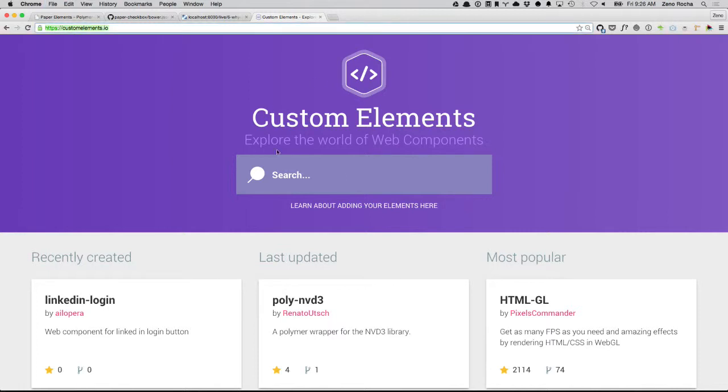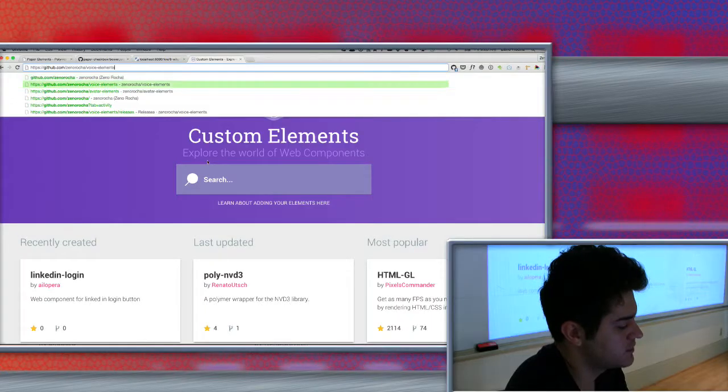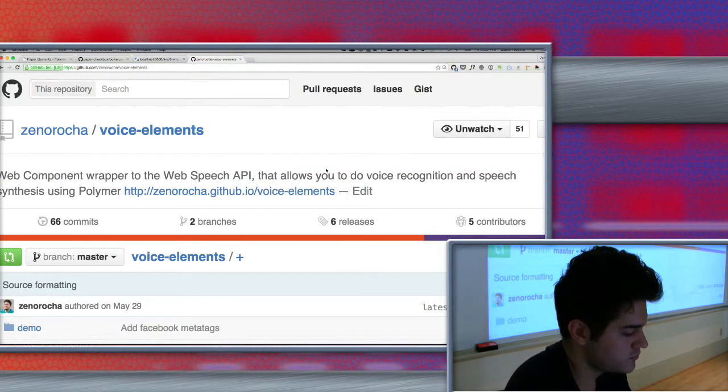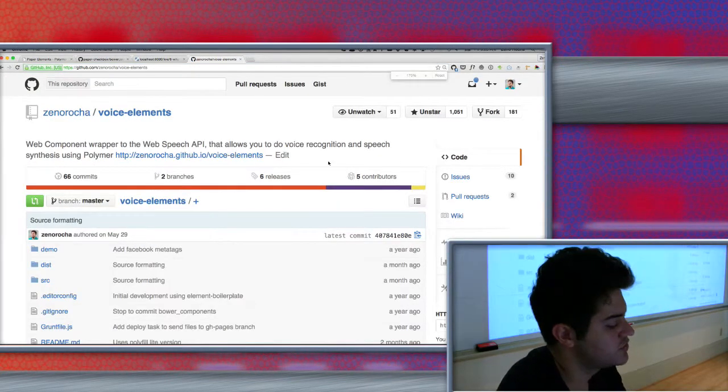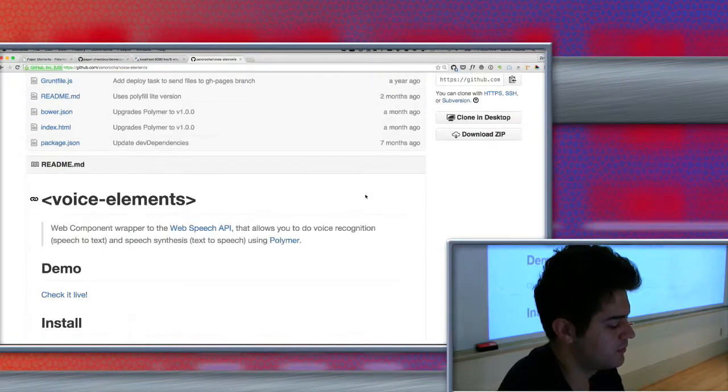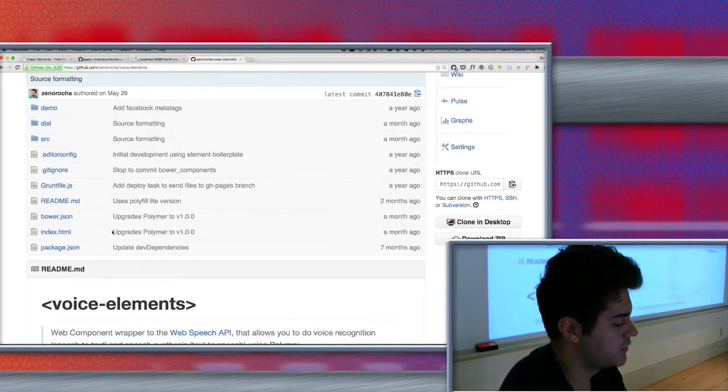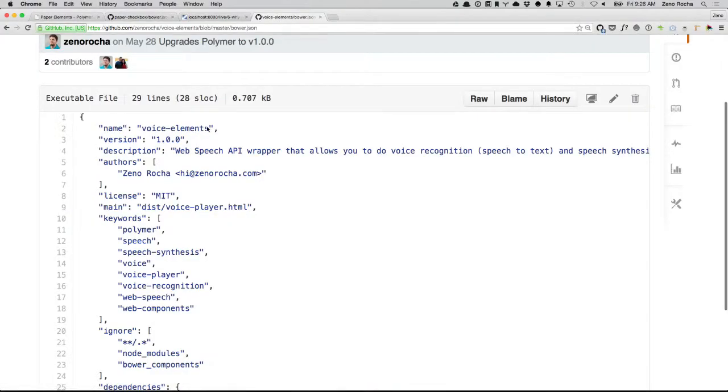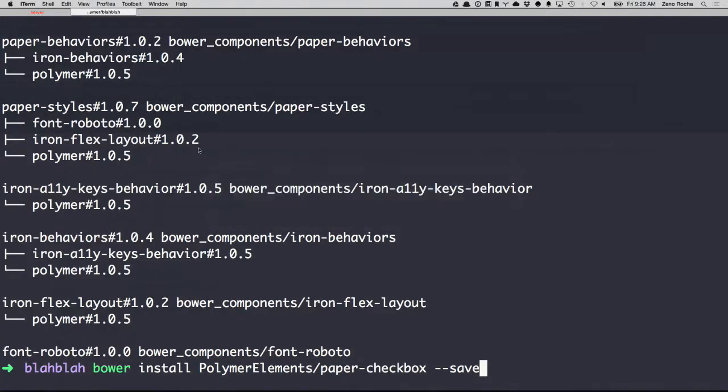Actually, let's do this. Let's get the voice elements and put it on this page. So this is just a component that was made by someone from the community, and I could go ahead and check the name of this component. Guy always wears a green sweater. So voice elements, I'm gonna get this name. How can I install this? Help me.